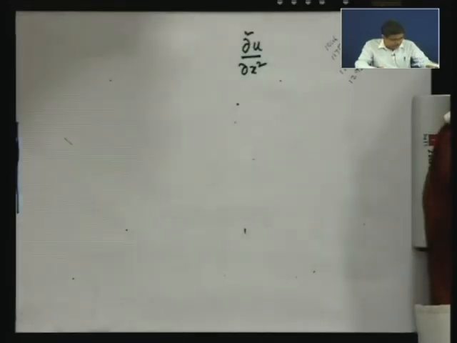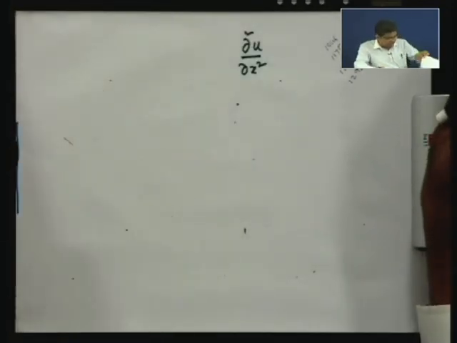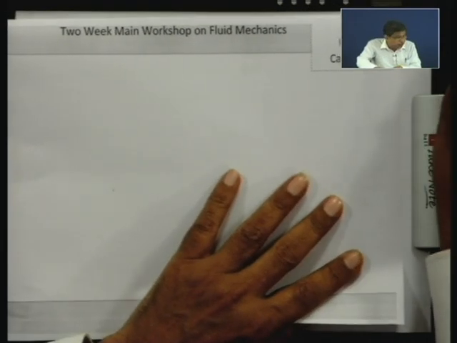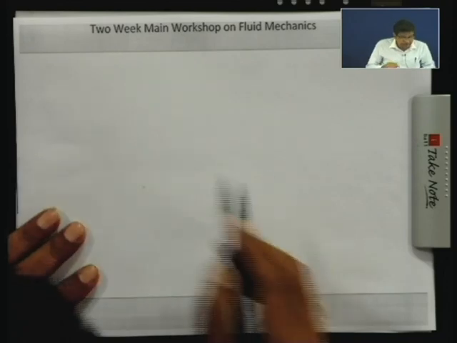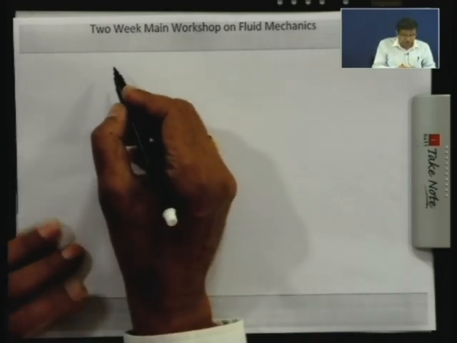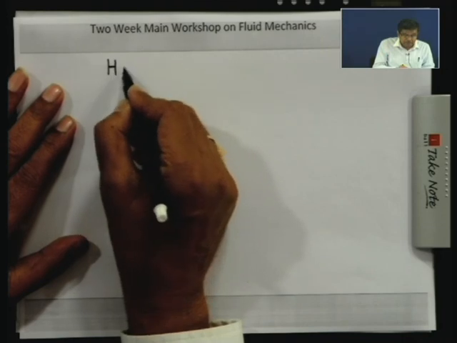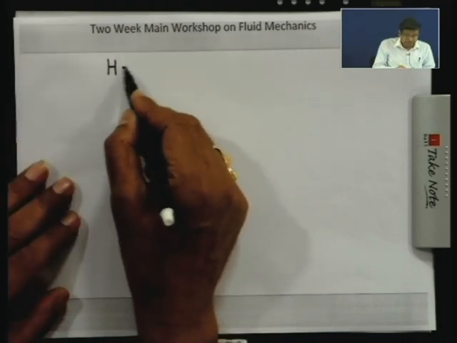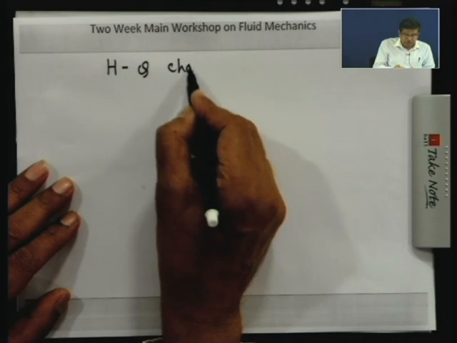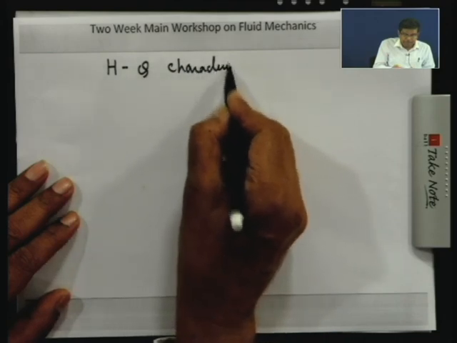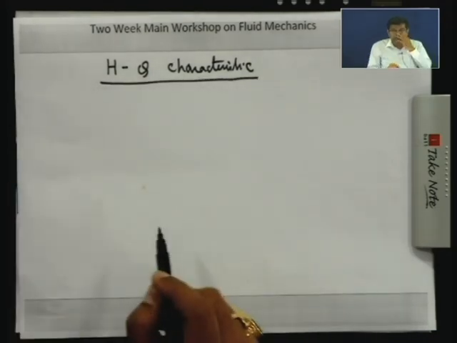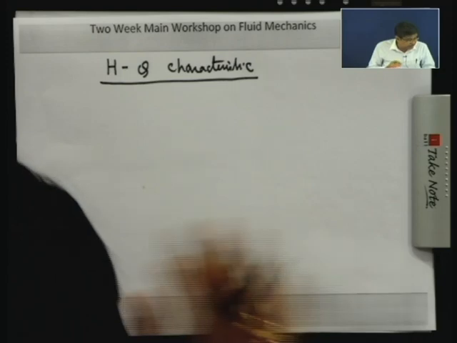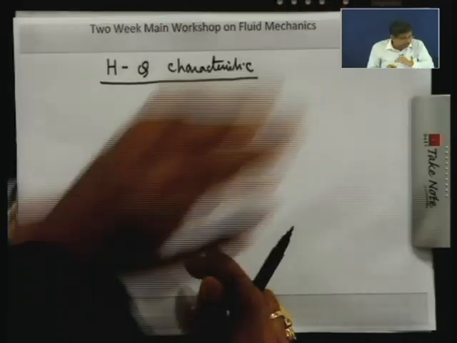Now, after this, a very important thing is that we will consider the characteristic diagram of the head discharge characteristic, which is very important. Usually a pump has an HQ characteristic. How to develop this for a pump? A pump characteristic curve consists of a very important relationship between H and Q, the head and the discharge. Now, if you see this diagram, then you can find out.